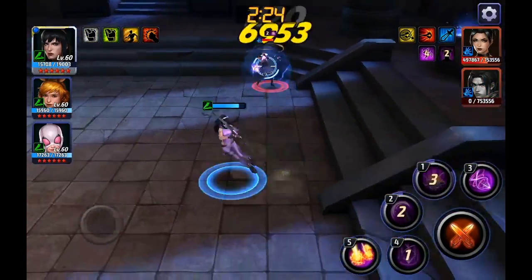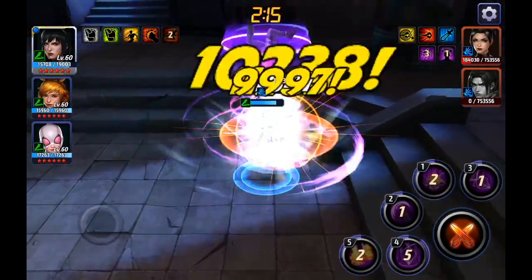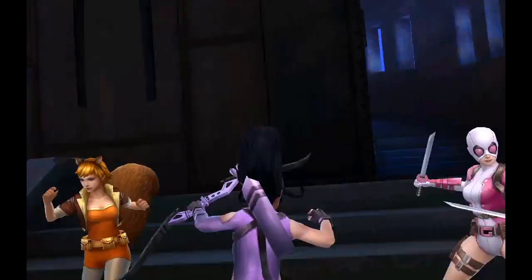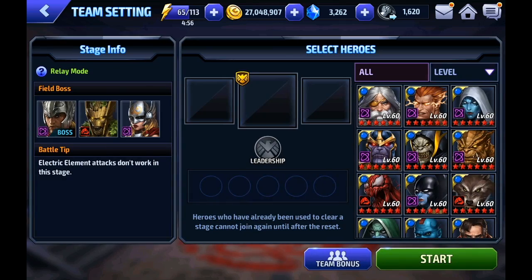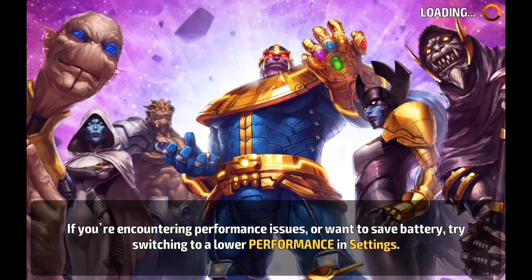This is not even close, guys. This is Arnold Schwarzenegger and Mr. Olympia. There is just no chance in hell that these losers are ever going to touch Kate Bishop. There is so much crowd control going on. They don't even have the opportunity to do one skill. I don't think I saw more than one skill cast from the opponent that entire match. It was just a slaughter fest, and it speaks to just how powerful Kate Bishop is in Shadowland.